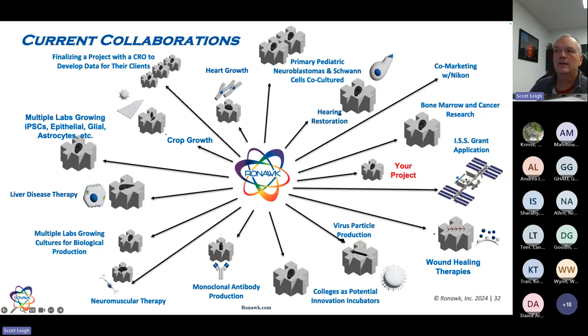I'm going to throw this one out there because this project stopped. Monoclonal antibodies. We have a lab that grew monoclonal antibodies and then they stopped the project. That grad student said, hey, I have other things I have to do. But right there, what if we could get antibodies without having to euthanize so many rabbits and mice and everything else? What if we could get monoclonal antibodies from patient tissue? I think there's applications there. We just have to go through it and do it.